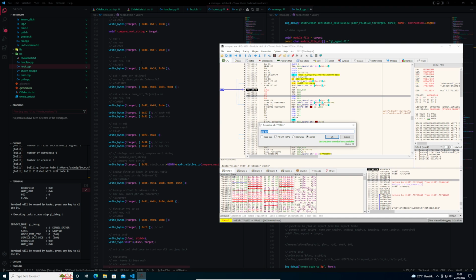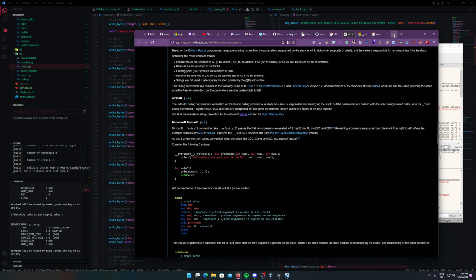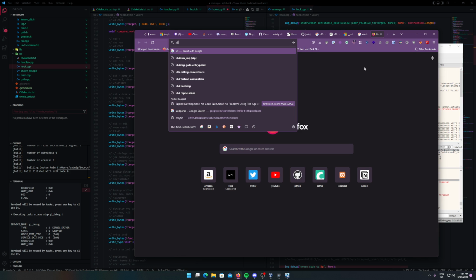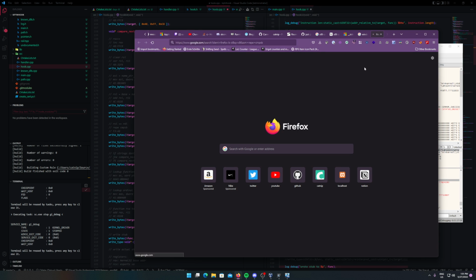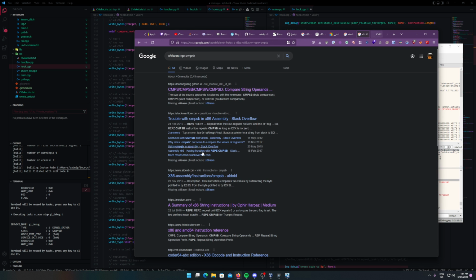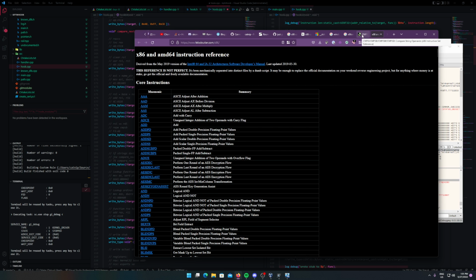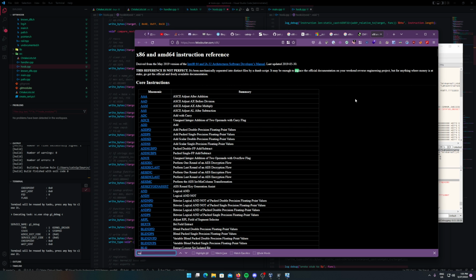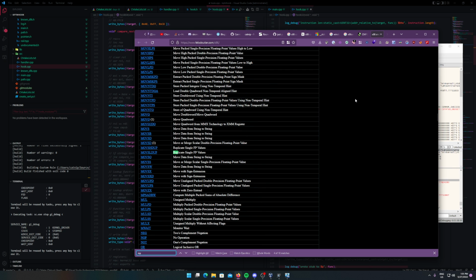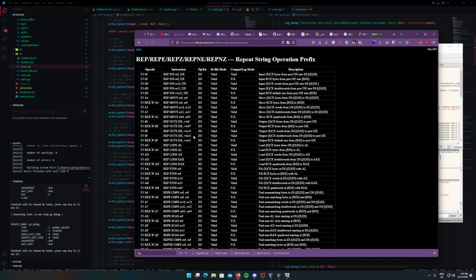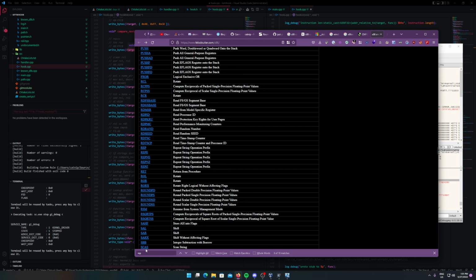We need to use ESI because we are using the rep e compare single byte instruction. Oh no, wait, actually I need rep e.